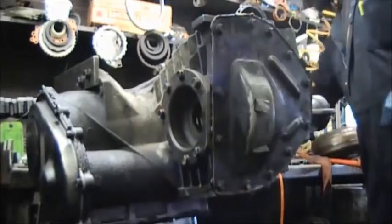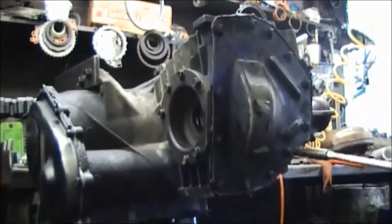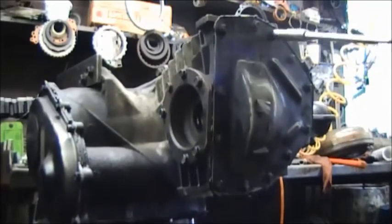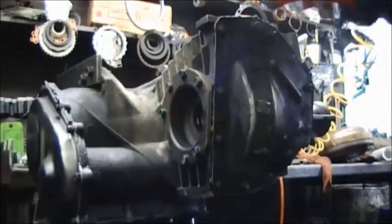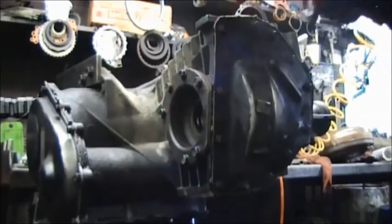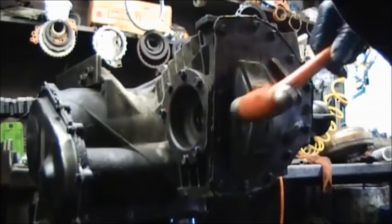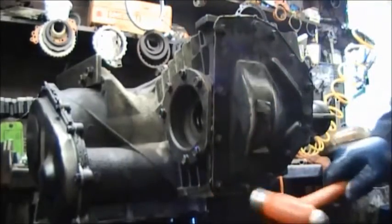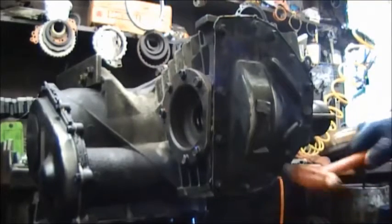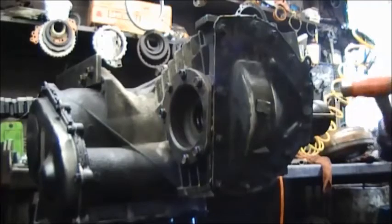Okay, now we're up here tightening up the bolts. This is the differential cover, and then I tap it. The reason is sometimes the pan is not solid or flat, so you want to tap it down to make sure the edges that are up are flat against the case. If you don't, you will have a leak there. So go around and tap it.